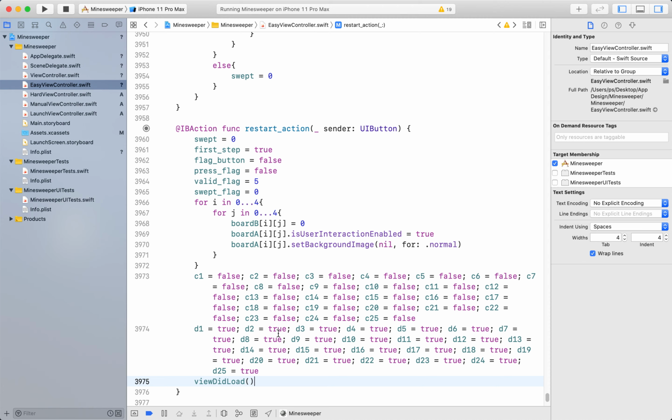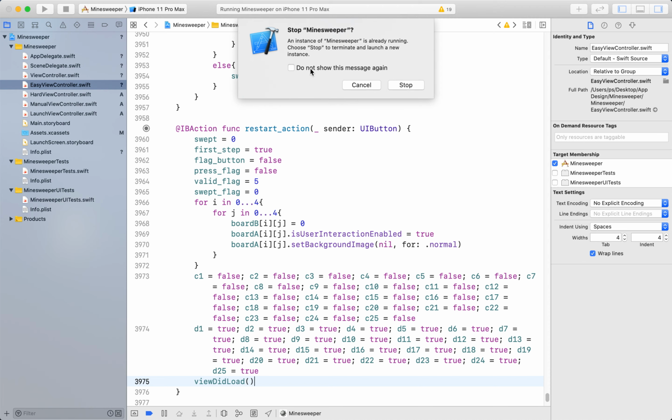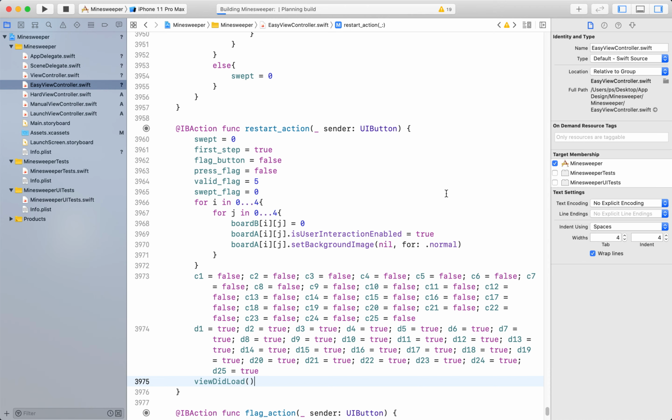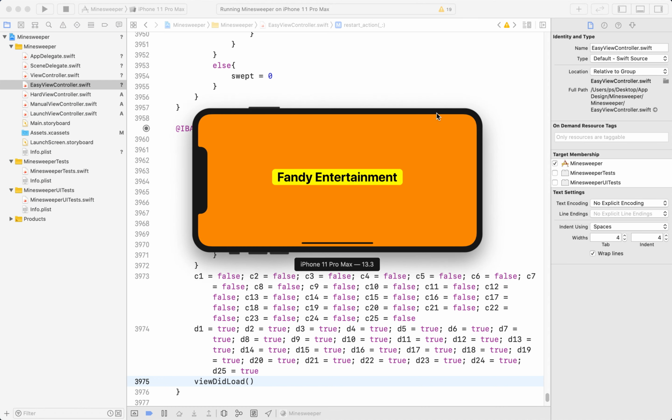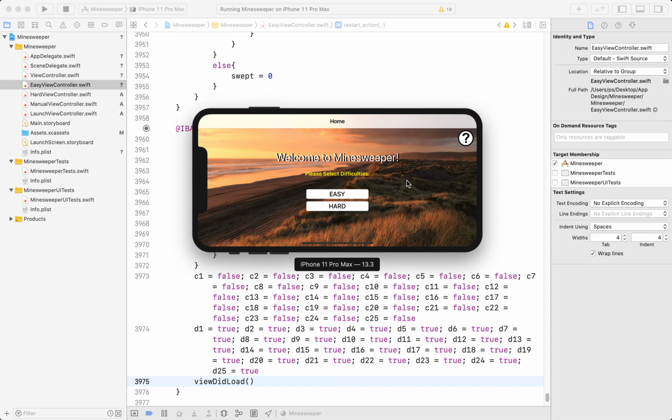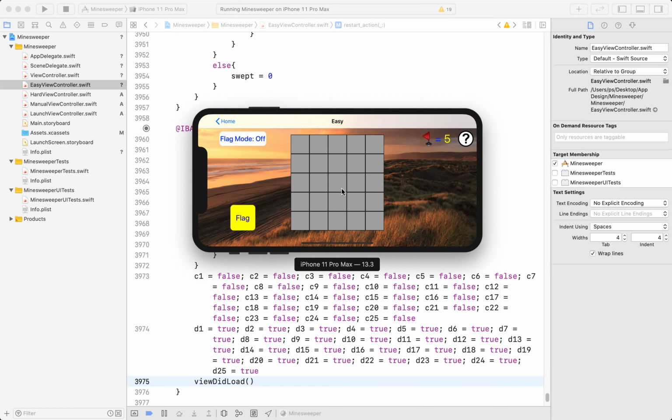And finally, I will run this app and play a test game. Let's choose easy mode.